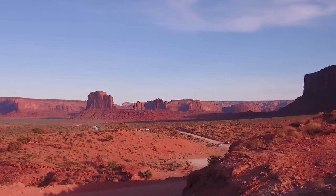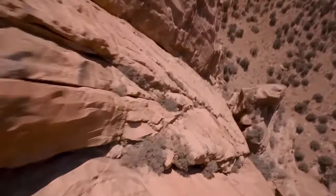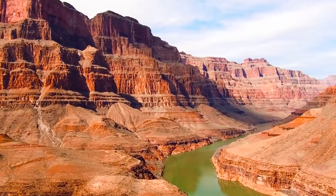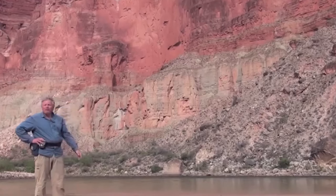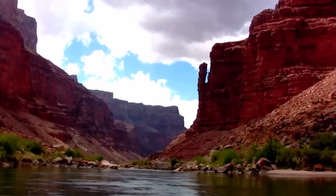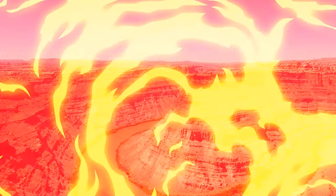The secret ingredient in this geological recipe is the relentless erosive power of the Colorado River, tirelessly chiseling away at the landscape. Climate changes over millions of years acted like a master painter adding finishing touches to the canvas, shaping the canyon walls into breathtaking cliffs and slopes. The Grand Canyon isn't just a static postcard view — it's a living masterpiece continuously evolving. The layers of rock beneath your feet whisper tales spanning billions of years, with each turn of the river adding a new chapter to this geological story.